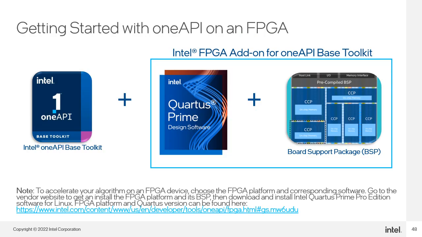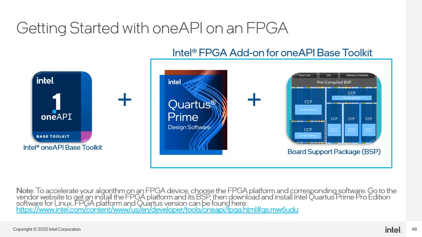To get started with oneAPI on an FPGA, these are the tools you need. The Intel oneAPI base toolkit is what you install first. With just the base toolkit, you can develop and optimize an FPGA workload. That is, you can perform emulation and compilation to an early image and obtain an optimization report. With just this tool, you can get a lot of practice on how oneAPI and FPGAs work. The oneAPI output is a performance-accurate FPGA hardware model of the algorithm.